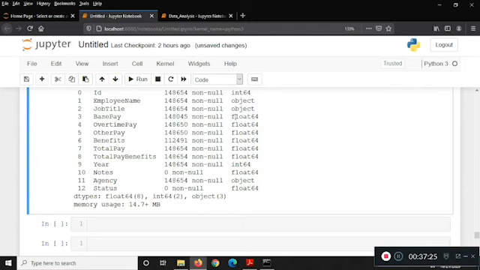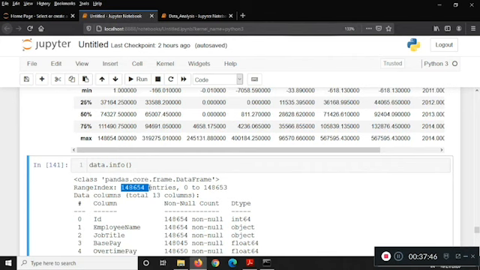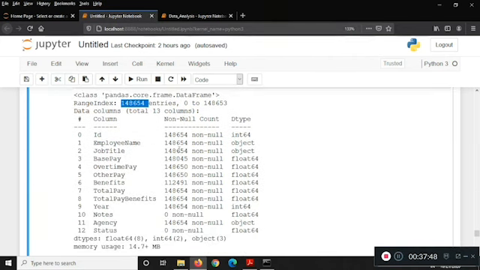Base pay, again it's a float, it contains float data. Overtime also float, other pay also float. And the year column has integer values. Notes is a float. And agency again object, and status is again float 64. Now out of all these 1,48,654, you can see that other pay, overtime, base pay have fewer non-null values.